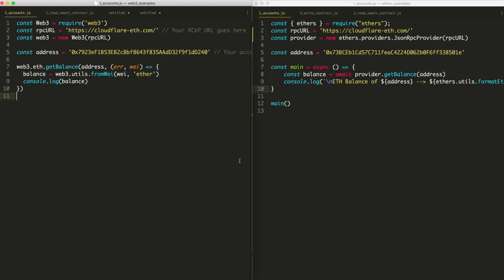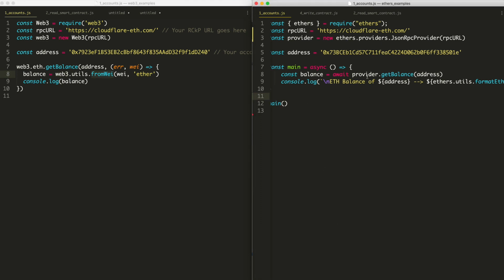So one really quick thing to note here is one pattern that I see inside the Ethers library that a lot of developers prefer to the Web3 library is a little more elegance in the syntax, okay? It's less verbose. So for example, a lot of the Web3 stuff is nested under multiple namespaces here, like web3.eth.getBalance, and everything's kind of nested under web3.utils.fromWei. And with Ethers, you already see you just take the provider and you just do getBalance.